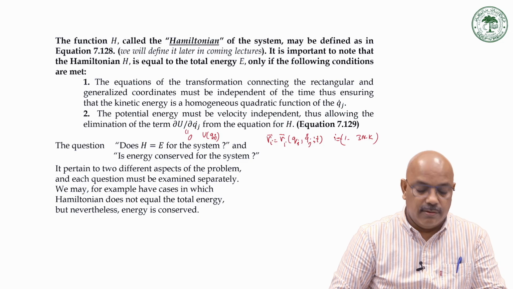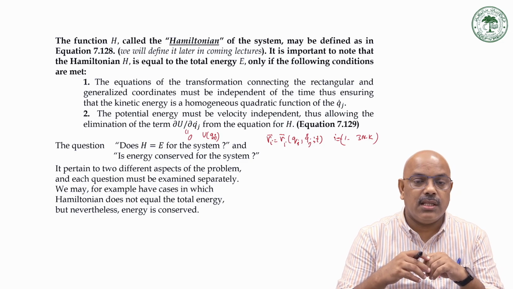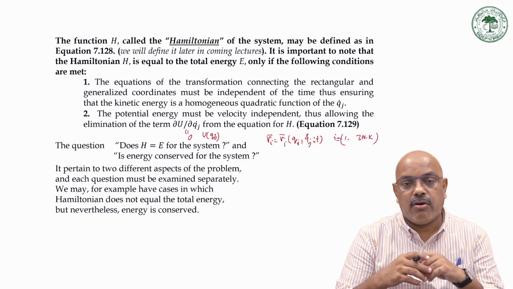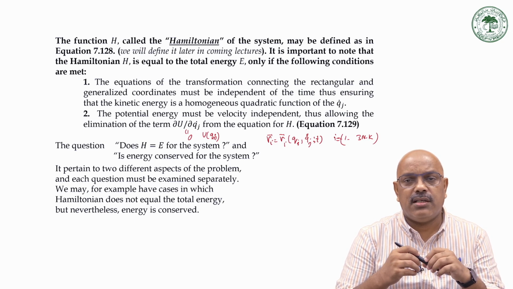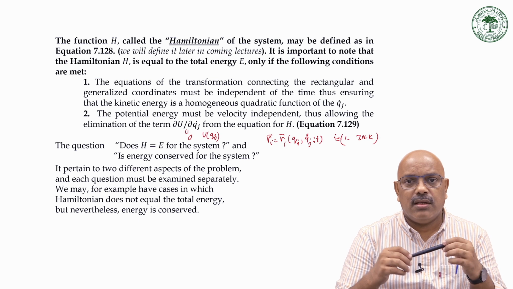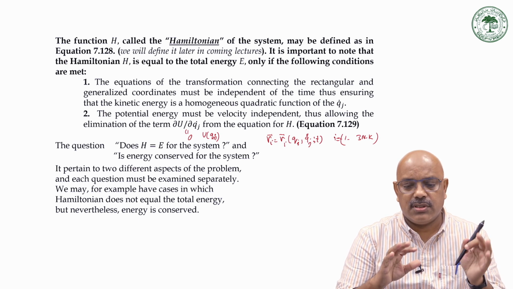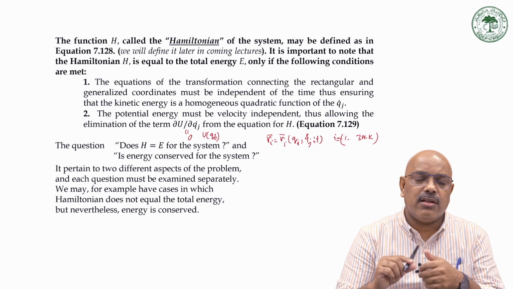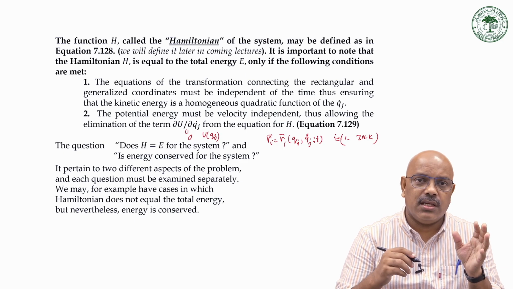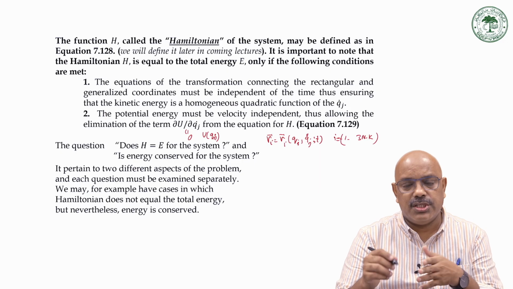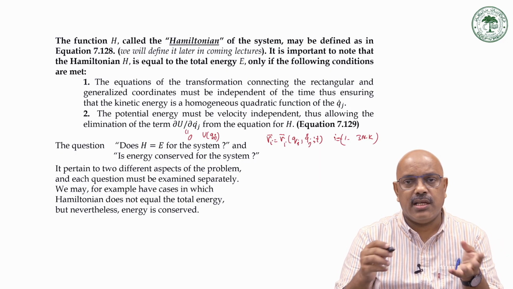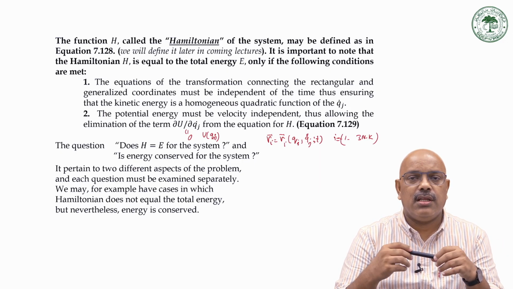Okay, so I'll stop this lecture here, and in the next lecture I'll continue from here. Probably I will start the Hamiltonian dynamics, because I have built the concept of the Hamiltonian, that is expressed as the total energy, kinetic energy plus the potential energy, as the Lagrangian is kinetic energy minus the potential energy. Thank you very much.